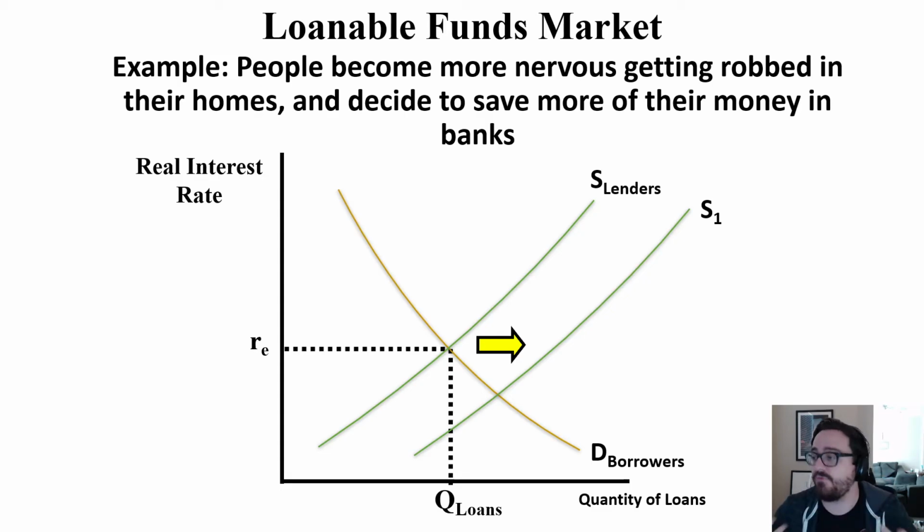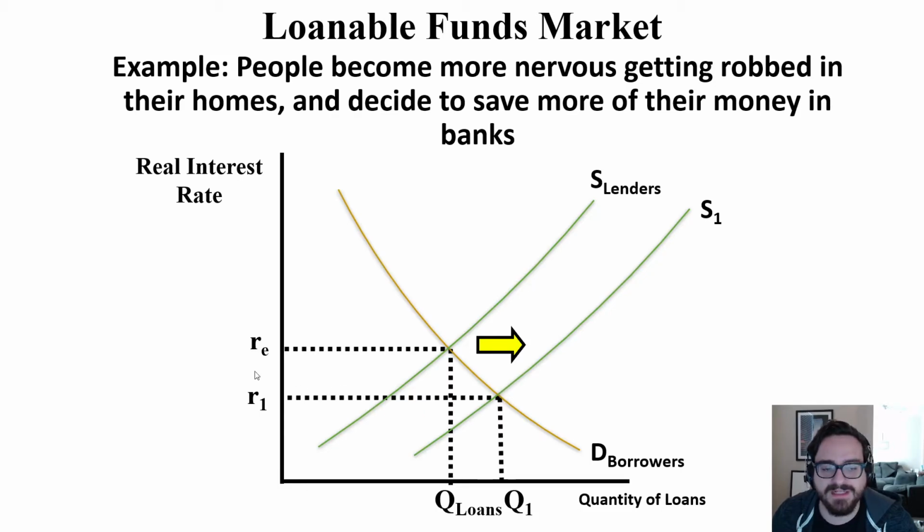The same as any product, as they produce more and more of the product, the price of it starts to fall. Same idea here for the loanable funds market, as they are making more and more of a thing, the price will start to fall. And the quantity will eventually go up, because as that price gets lower, people will be like, oh, loans are cheaper now. I might go start getting a loan out. That sounds pretty cool.